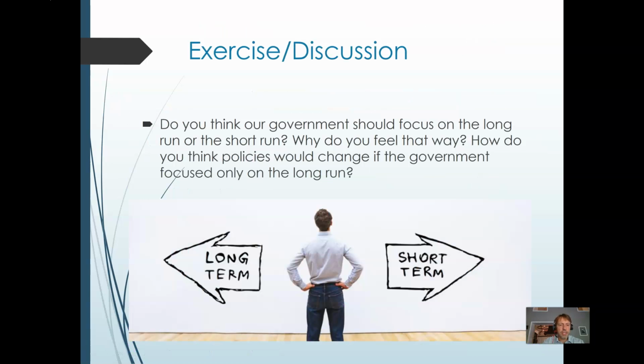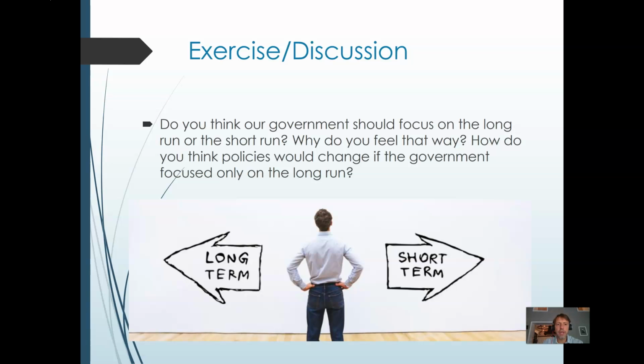So there's an exercise that you're going to do today. It's really an opinion, but I'd like you to try and use some good logic to explain why you've taken this opinion. Do you think the government should focus on the long run or the short run? And why do you feel that way? Should they focus on what is good for the economy in the next 5 years, or should they only focus on what's good for the economy 10 plus years from now?